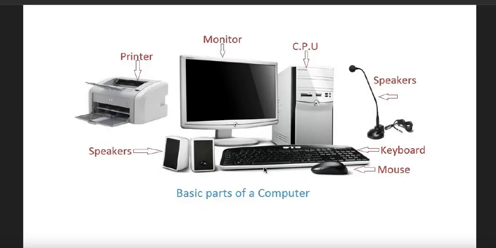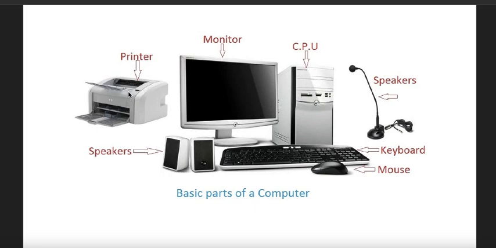Let's move on. Now, this is a typical computer. You can see the monitor, and this is the CPU, the central processing unit. The speakers, the keyboard, the mouse. This mouse is actually a wireless mouse. Some mice have wires, right? But this doesn't have a wire. And during the class, I showed you a mouse that does not have a wire. These are speakers. Sometimes these speakers are embedded in the CPU, and they come alone as well. Or you can have headsets. I showed that during the class as well.